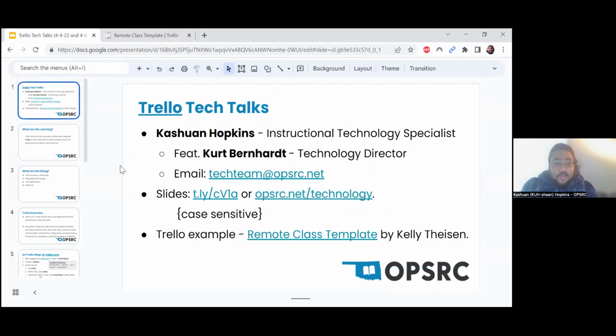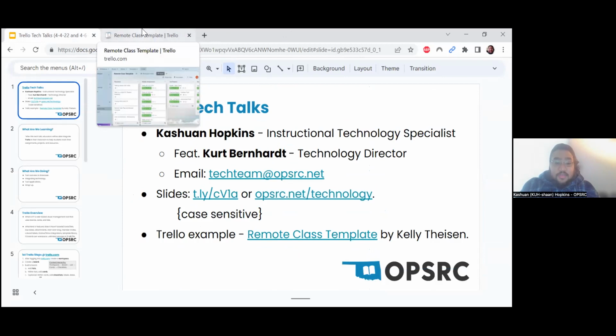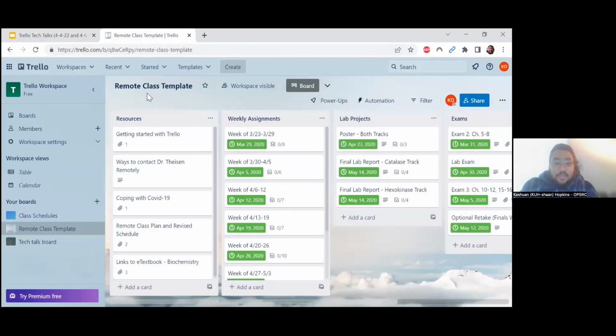With that, what you've come here for is Trello. I want to give you an idea, if you're unfamiliar with what it looks like and how it works. I want to give you an example through one of the lovely templates that's included inside of Trello, the remote class template. If you go to that, you can see what Trello looks like, which is this view that I have here. And you can also see sort of the hierarchy. There's quite a bit of terminology that I'm going to throw at you. But once you realize how things are stacked inside of each other, it helps a little easier for navigation.